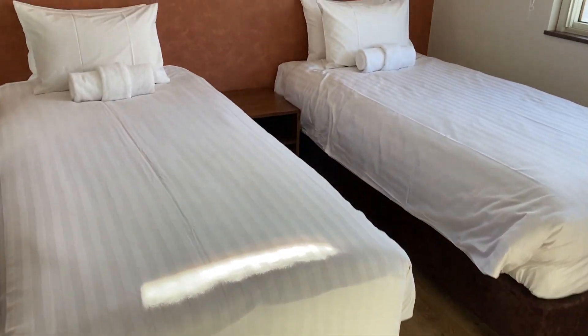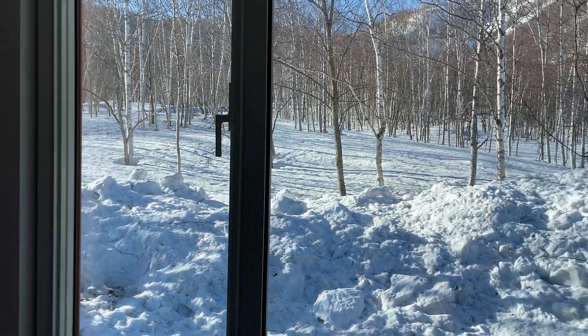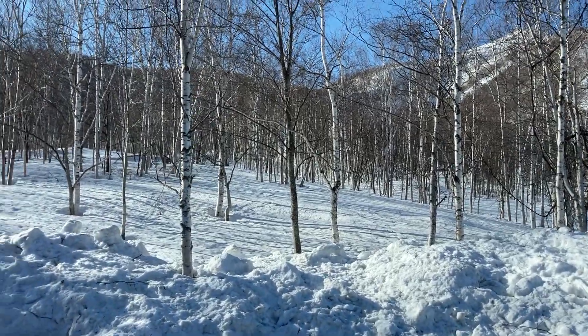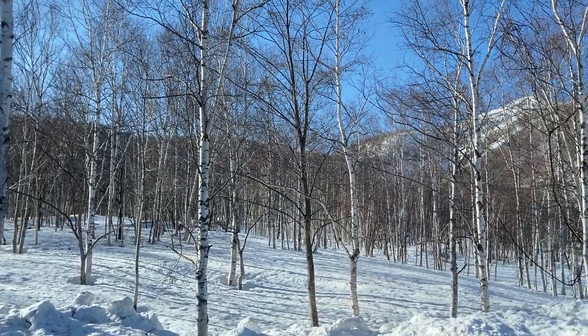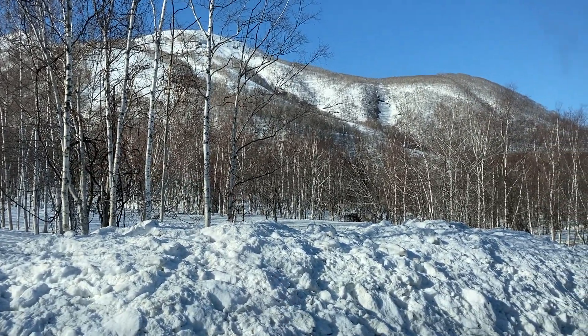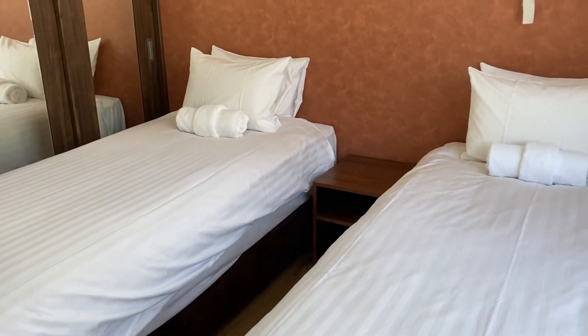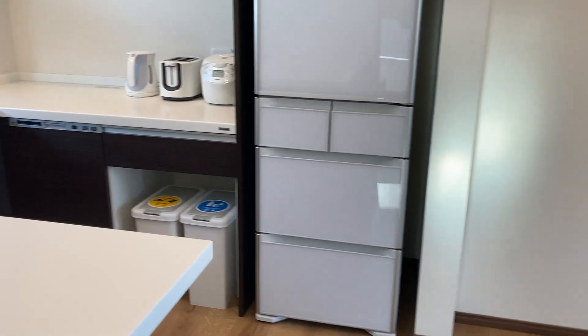As we enter into the second bedroom, you can see how the beds can be adapted to two singles or a double. From every room there are fantastic views through the wood and up to the ski slopes — stunning in the winter and just as stunning in the summer. The bedroom has plenty of storage space, a built-in double wardrobe, and there's an owner's locker where you can put your skis and personal items.